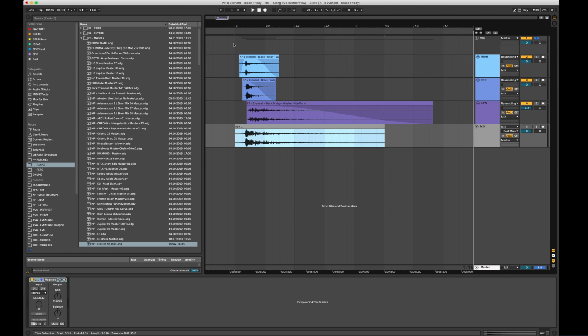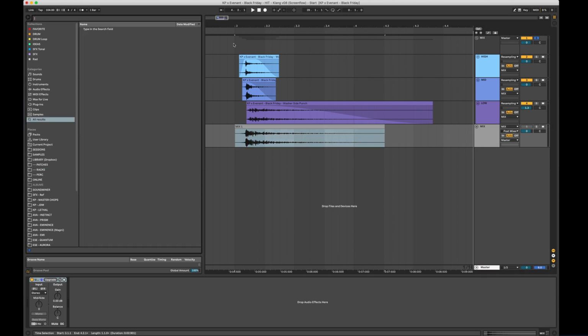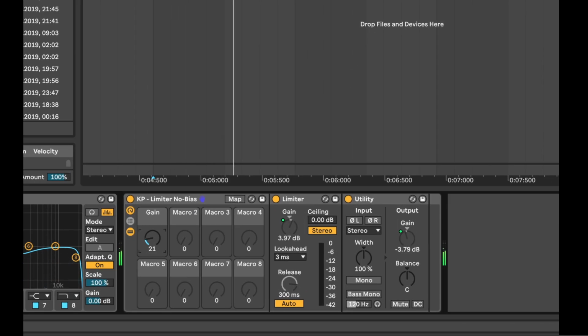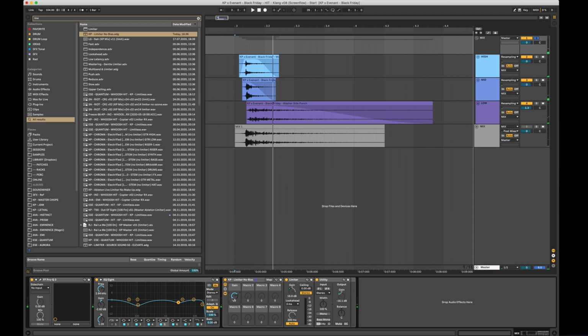And to wrap this sound up, let's just make it a bit louder with some pretty transparent limiting, which is just a stock Ableton limiter. But it's gain compensated, so every time I increase, I'm not fooled by the loudness. So we lose a bit of low-end punch, but around here it sounds pretty good. Then I just remove the utility to compensate. Here we go. Before, after.